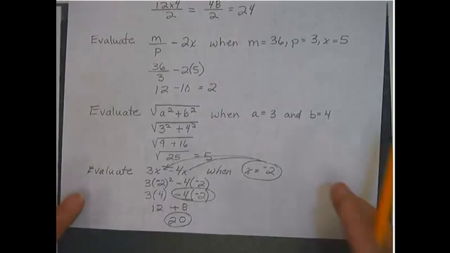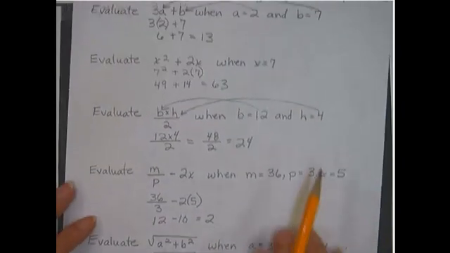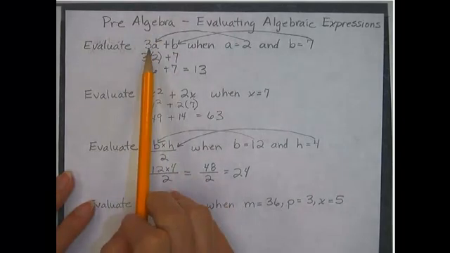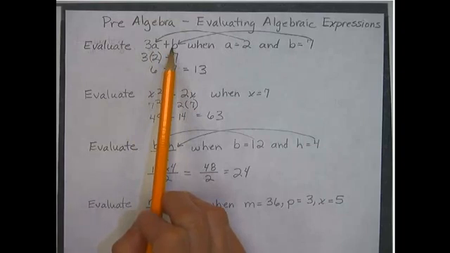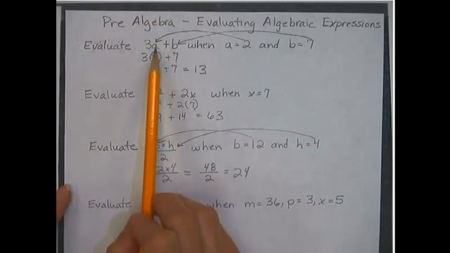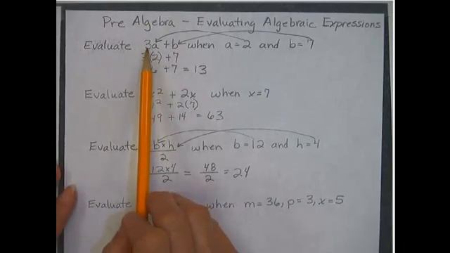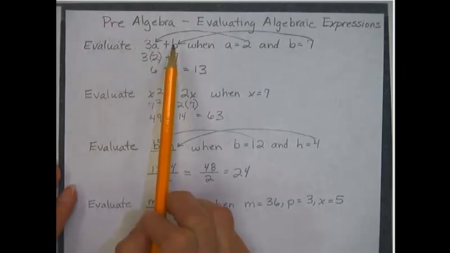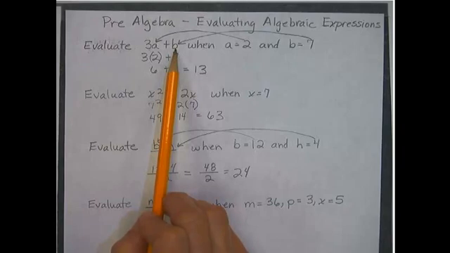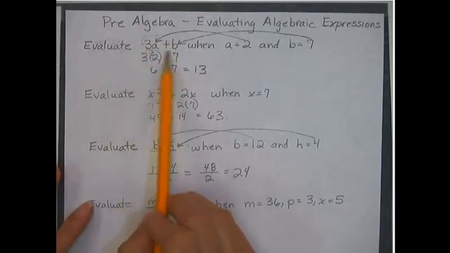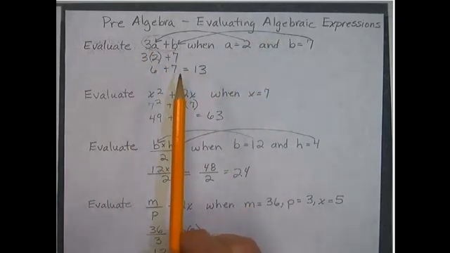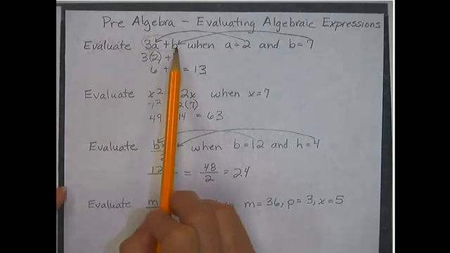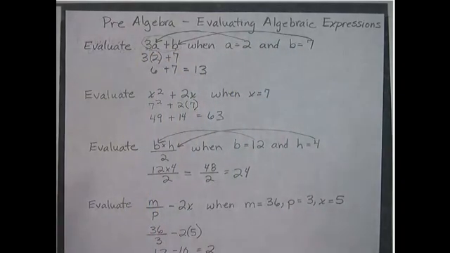Okay, and again, many of these problems are set up and laced into a word problem. For example, this first expression here, we have 3a plus b. We could say that that expression is the formula used for calculating the cost of someone coming out and fixing a step on your front step. They're going to charge $3 for each step, and then they're going to charge a service fee for coming out. So that might be an expression that they might use. Not very realistic, but generally I'm trying to point out that these algebraic expressions are usually laced into a word problem, so you have to set up the expression and then plug in your variables.